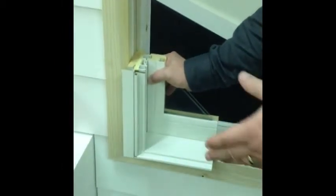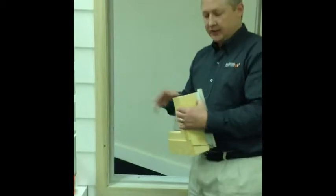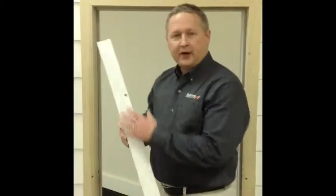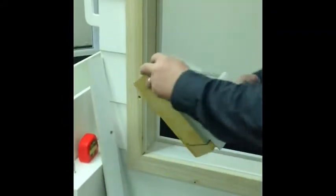All right. So in order to make this frame work in this type of application, you really need to cut back the sheetrock to push the unit back into the opening a little bit. Okay. So now that we've cut back the drywall, as you can see, there's a better distance here to push that unit back. Now let's take our unit. Okay. Now let's see how it fits in the opening.